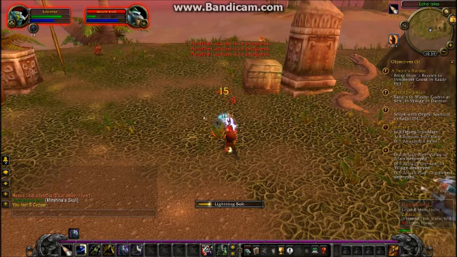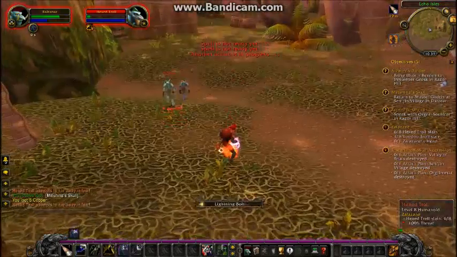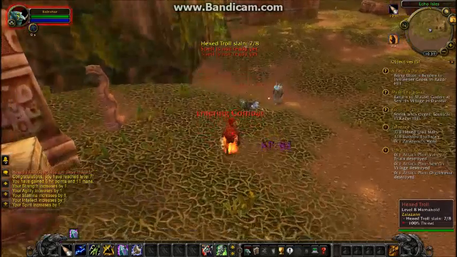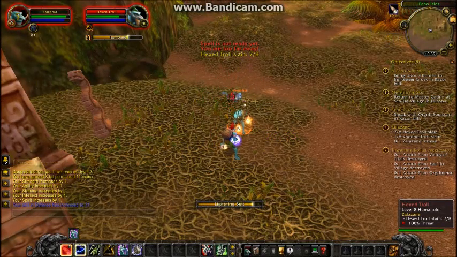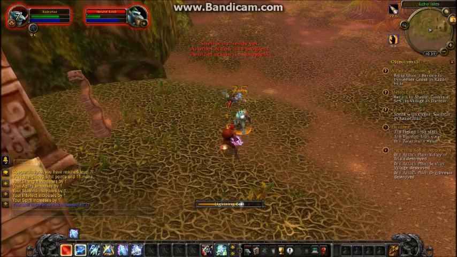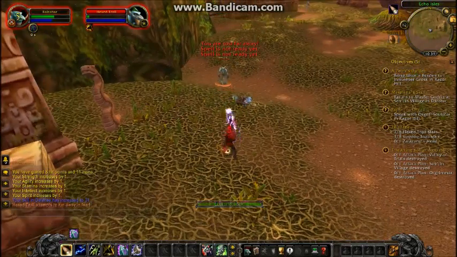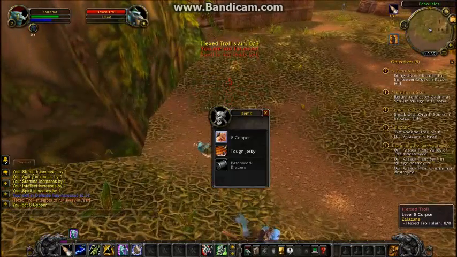The thing about shamans is that they have these spells with shocks. Like frost shock, flame shock, I think, earth shock, etc. Also, we have shields, like elemental shields that will protect us. So that's pretty swell if we have to go melee.